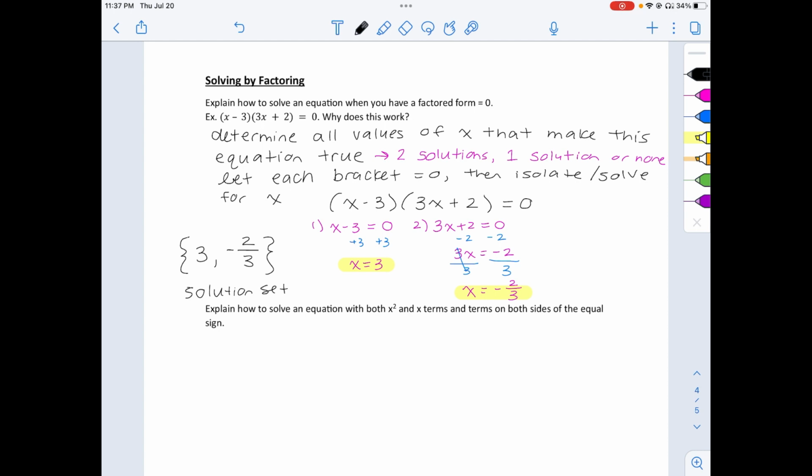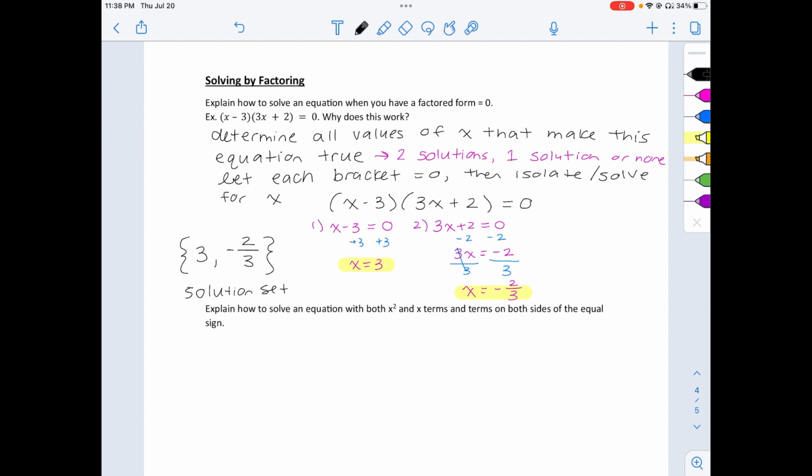Because I'm just asking you to solve the equation, it doesn't actually have anything to do with a parabola right now, we're just solving. So you don't need to write these like the x-intercepts are this and this as coordinates because this is not relating to a parabola right now, it's just an equation. So you can either write x equals 3, x equals -2/3, or you can write it like this solution set, okay? So in this example, we already had a factored form, so it was pretty easy to just let both of the brackets equal 0 and solve for x.